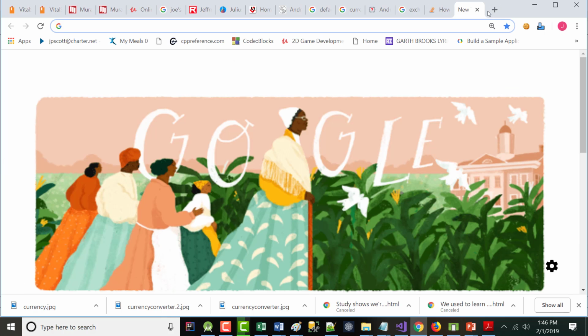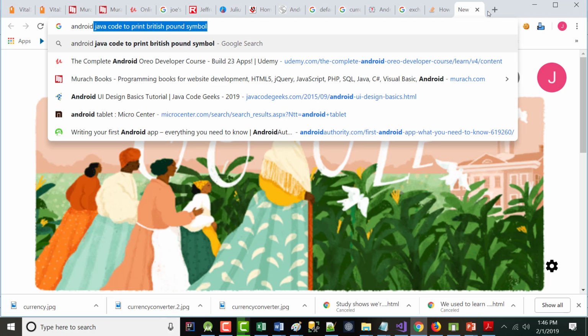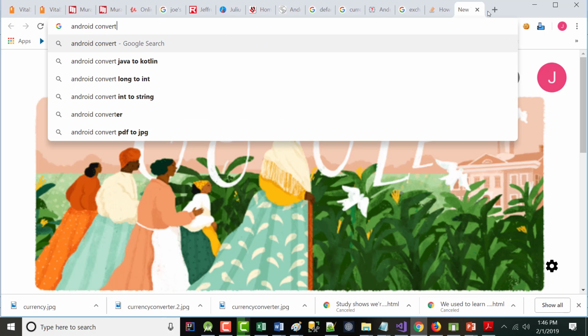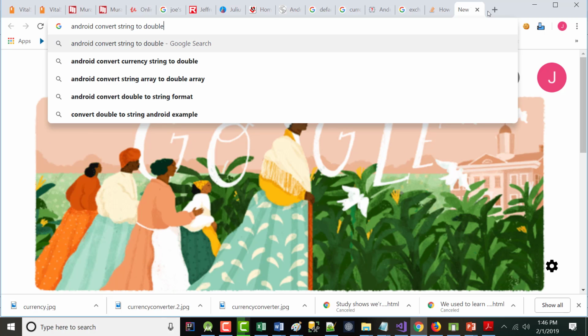When you want to find out how something works with Java and Android, I'm going to suggest it doesn't matter if you type Android Java or Java Android. But if I do this, let's just say Android, convert, I don't know, string to double. Okay, I'm going to get what I want, but the point is, if you just put Android, sometimes they'll give you the Kotlin stuff first.